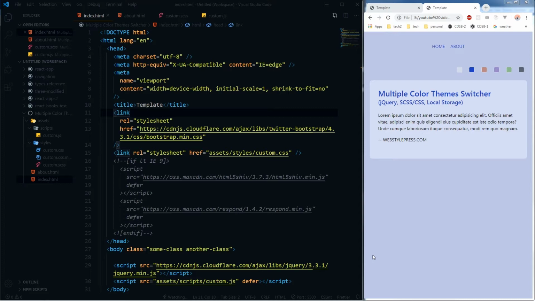In this video, we are creating a multiple color themes switcher. We will be able to toggle themes based on different colors by using jQuery and Sass and CSS, and we won't use the root element to just toggle one or two styles. We will create an app that will persist its state, and it will persist its selected theme even when you reload the page or browse to another page. We will make use of CSS classes switching, jQuery, and local storage.